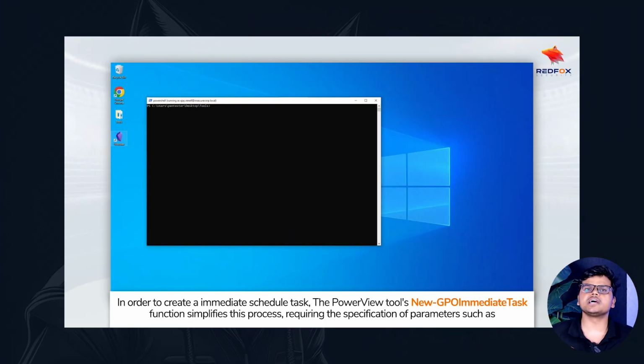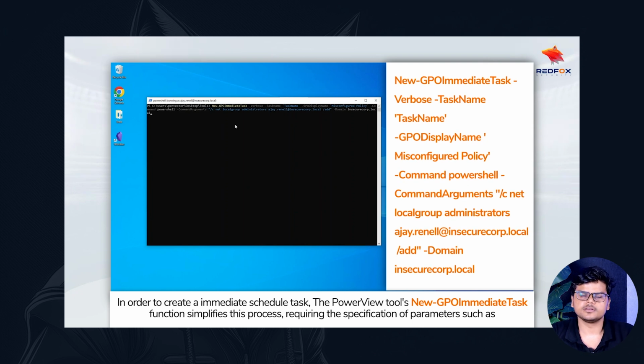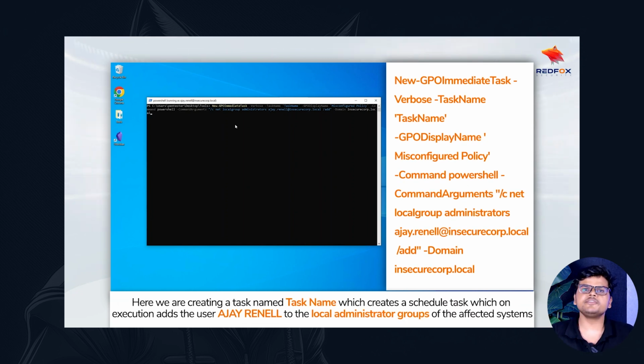In order to create an immediate scheduled task, the PowerView tool's New-GPOImmediateTask function simplifies this process, requiring the specification of parameters. Here we are creating a task named TaskName, which creates a scheduled task which on execution adds the user Ajay Renal to the local administrator group of the affected systems.